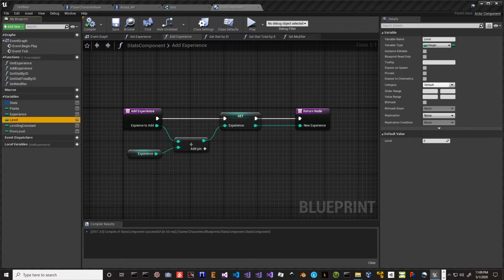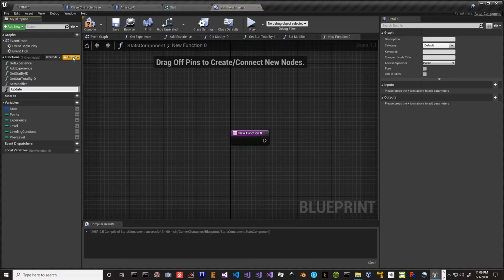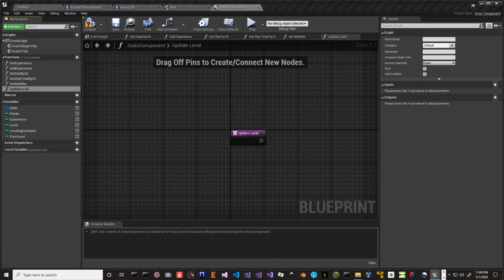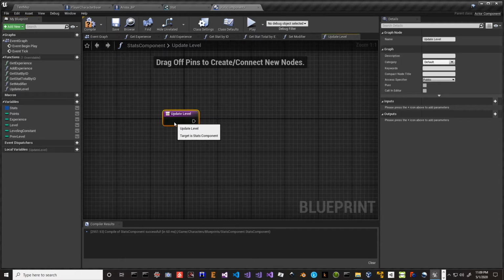So this one's a little bit more complex. So we're going to create a function called update level, and this function is going to take no inputs and no outputs because it's just going to act upon the current state of the system, which basically is your experience.